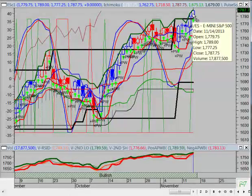Alright, so for Friday's trading, here we go. Top side, breakout buy trigger is at 1789.5. Sell short is at 1783 even. Okay, you reverse and get short and ride the profit taking wave to the downside at 1783 even. You will accumulate and you will play the continuation pattern at 1789.5. Okay, so that's where we are with that.